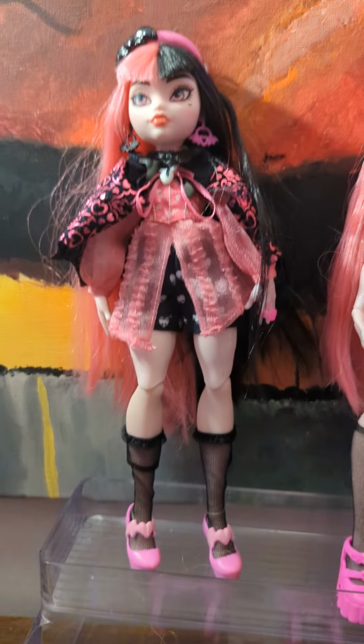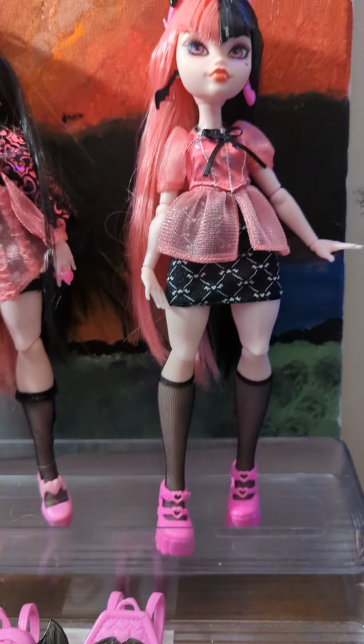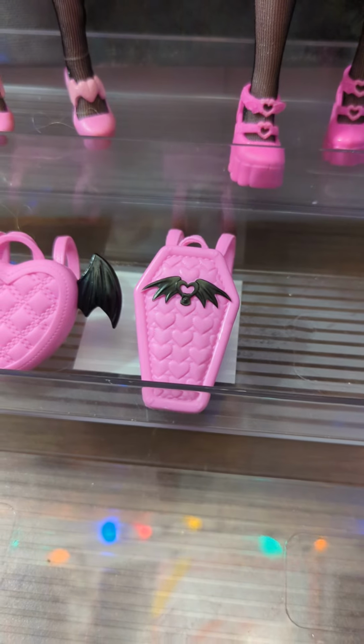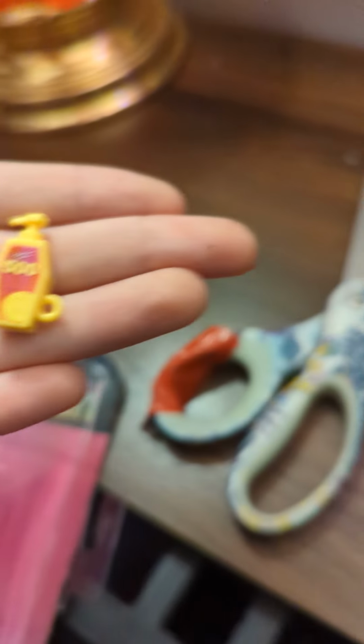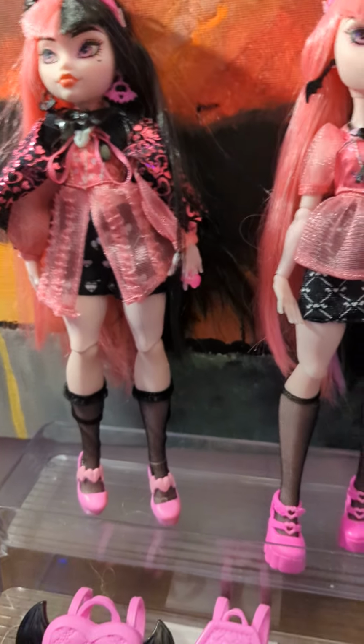Okay, so regular Draculaura, her book bag, and then budget Draculaura has a cute book bag. Like, hers is more like the Honk Tour one. Yeah, that's what I was thinking. And then you have another thing of sunblock. And whatever the drink is, strawberry milk. Good play on blood, I guess.